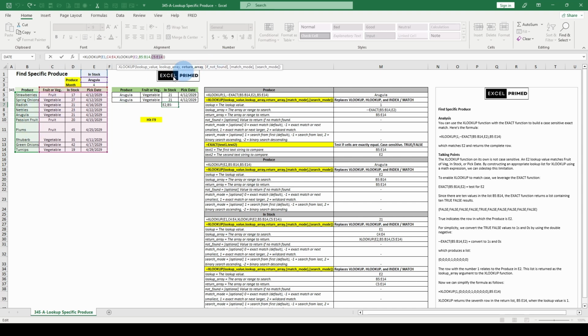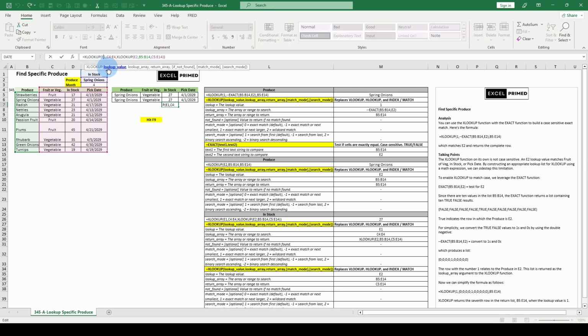Our return array is going to be C5 to C14. This, F9, is going to be vegetable 21470. What you're saying is, I need to find spring onions. We're going to find spring onions. The output's going to be vegetable 274 in the date here.